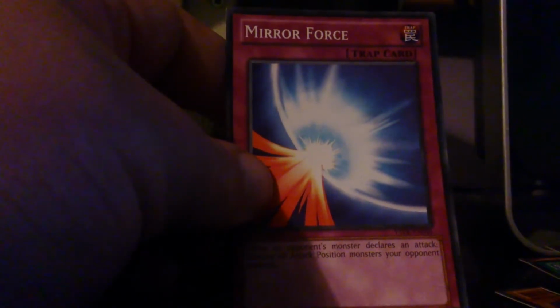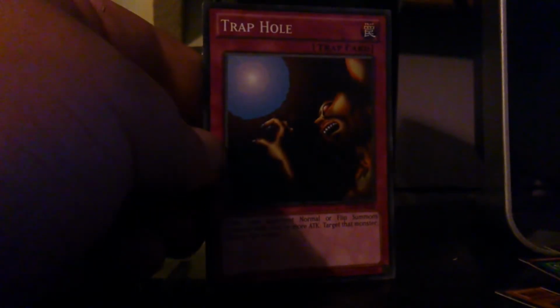Next, traps. We have Power Sink Stone. I love this card. This card gives extra spell counters to cards that need them, like Breaker, so you can use his effect every turn. Mirror Force for those pesky monsters on your opponent's field that you just want to get rid of. Trap Hole, the same as Mirror Force. Well, not the same as Mirror Force. If your opponent summons a monster, it's destroyed. Call of the Haunted for Reborn effect.